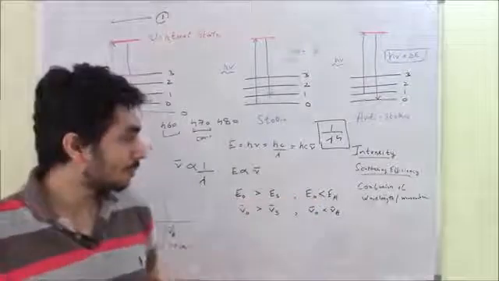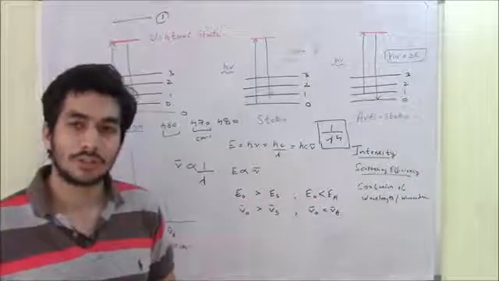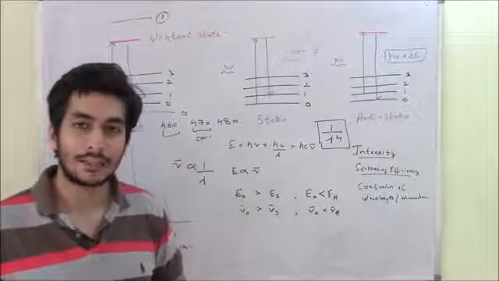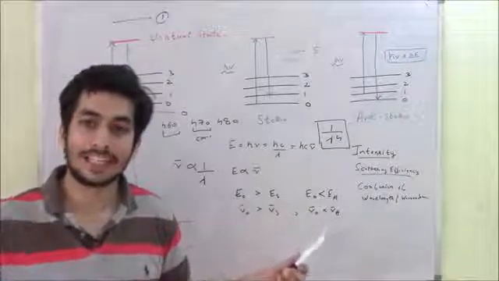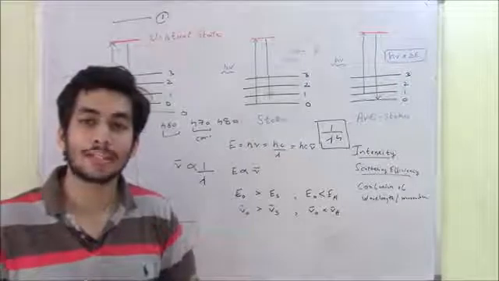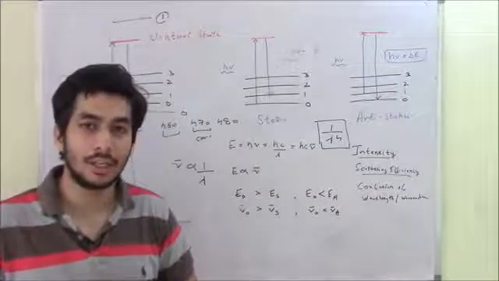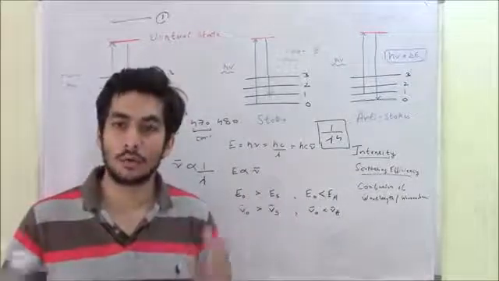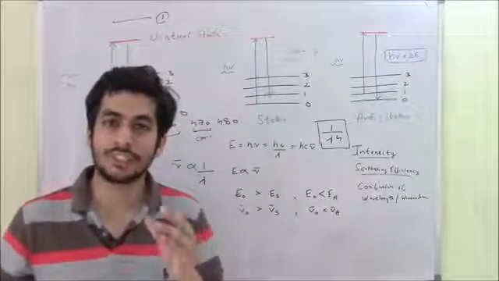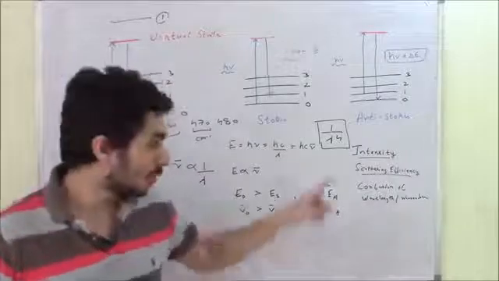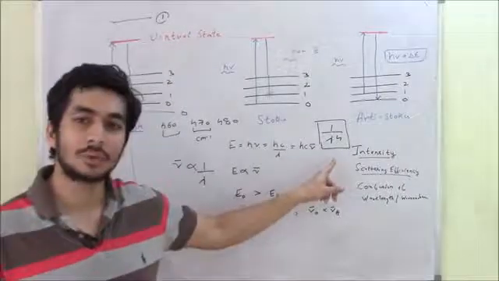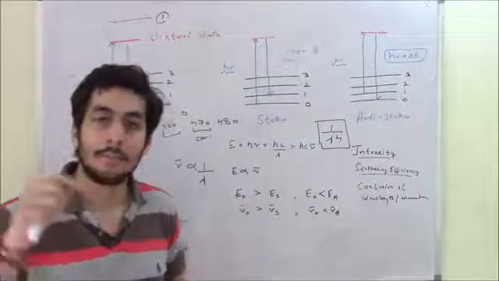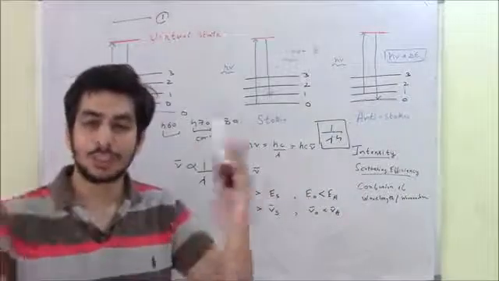What are the other important applications of this scattering efficiency? Well, if you compare blue light and red light, red light has a higher wavelength and blue light has comparatively lower wavelength, all right? What happens is N2 and O2 are there in the atmosphere. Predominantly we have oxygen and nitrogen in the atmosphere, and these are very small in size. Because of the scattering efficiency, they are easily able to scatter the blue light, which is of lower wavelength, and they are not able to scatter the red light, because of which you see the sky as blue.